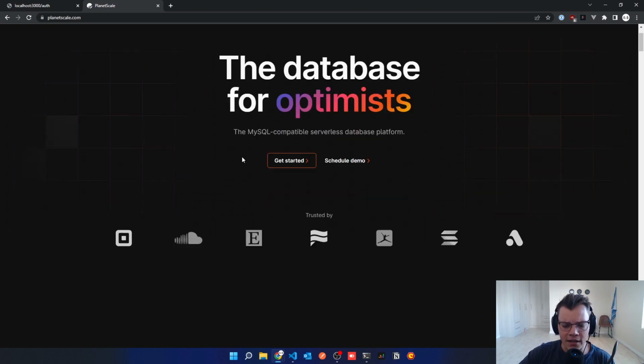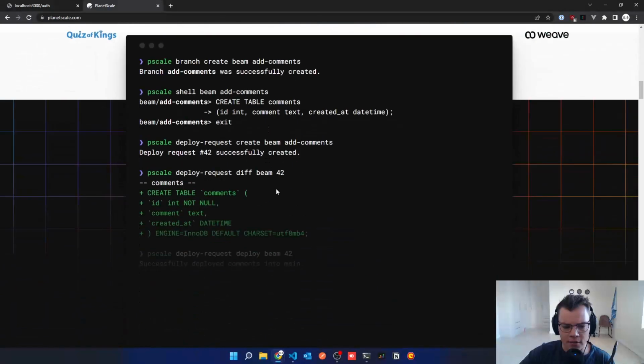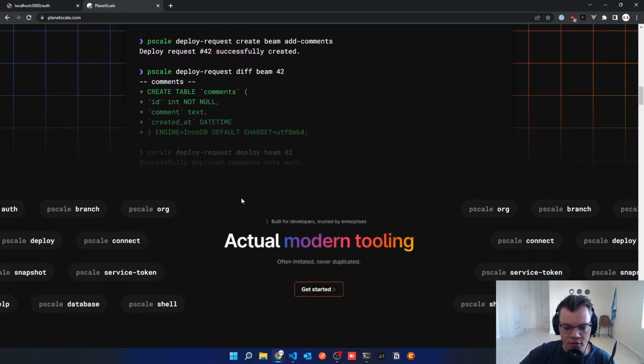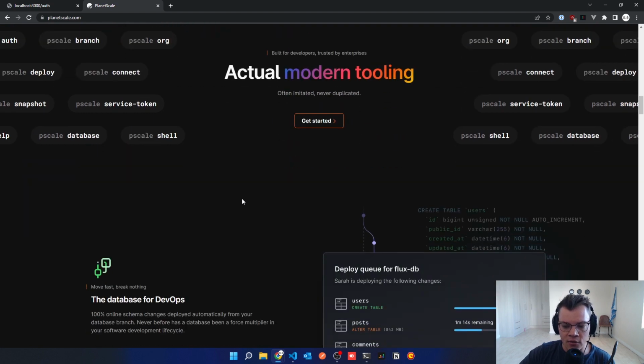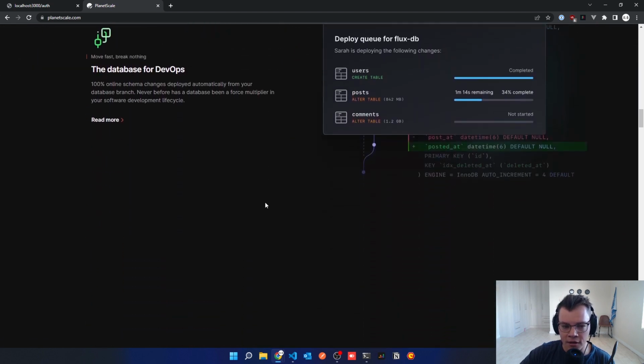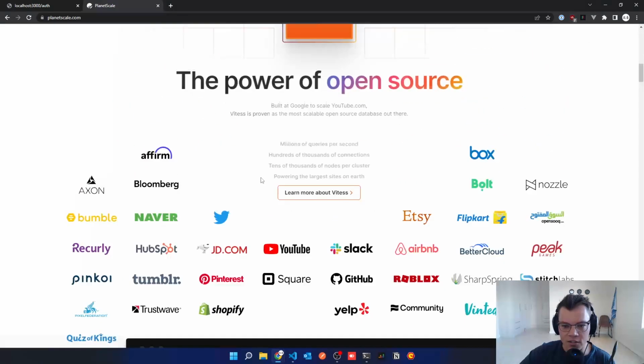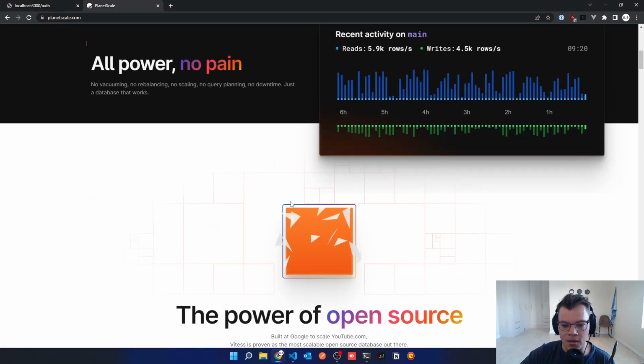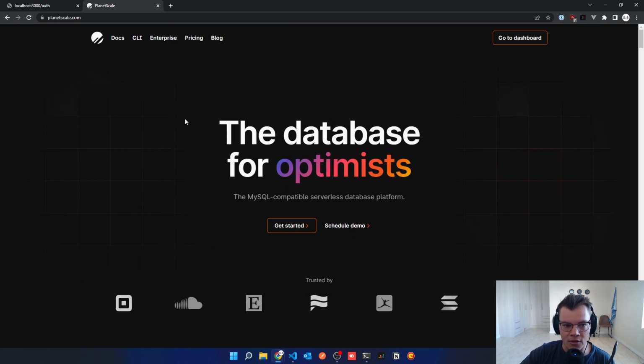But with PlanetScale, it works a lot like Git. You create branches and push to a test branch, and then you can test that on your local machine as much as you want. Then if you're happy with altering the table and everything, you can just merge it into master, and that change would immediately be visible on the main branch.